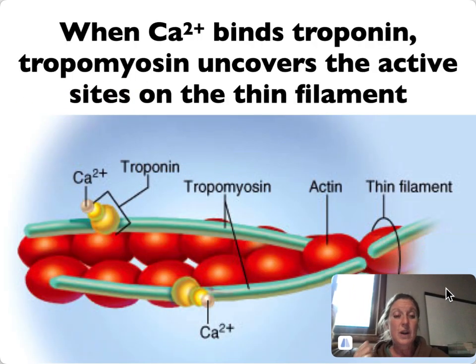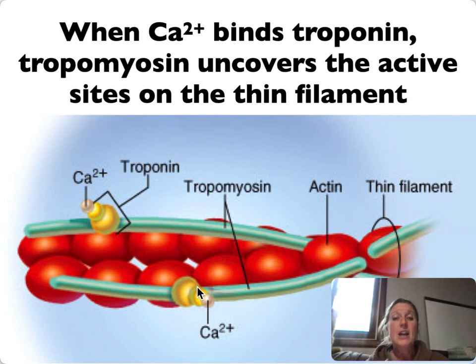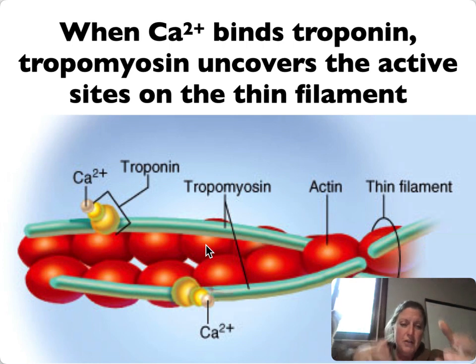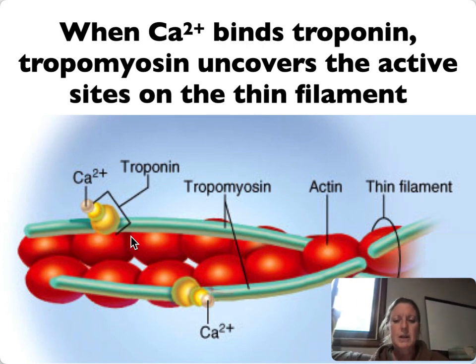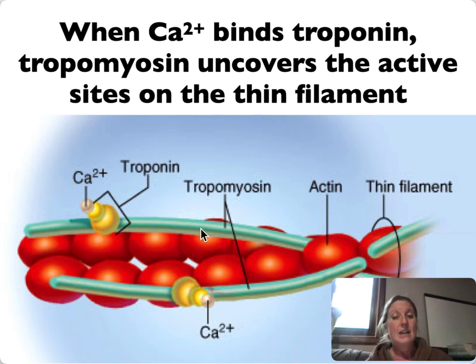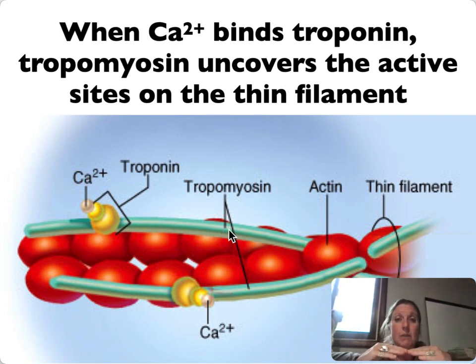Now, here's where calcium is doing its job. You may recall that the thin filament, the rope that the big, muscly, thick filaments are pulling on to shorten the sarcomere, the thin filament is actin, and it's covered with something called tropomyosin. And tropomyosin is covering the parts of actin that the myosin head groups can connect to pull. So it's like covering the handles so that there's nothing to grab onto.